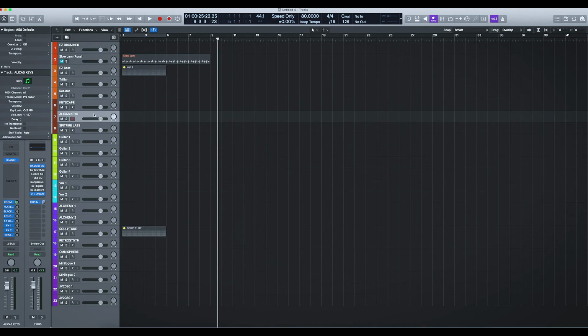Opening up Logic, waiting for Logic to open, having to then go in, go file, new track, new software instrument, blah, blah, blah, add in the keyboard. And even in that 10 seconds it takes to do that, I feel like I could perhaps lose the momentum. It's there. So I like to have a piano sound straight in, ready to go, ready to play. And having templates enables you to do this.